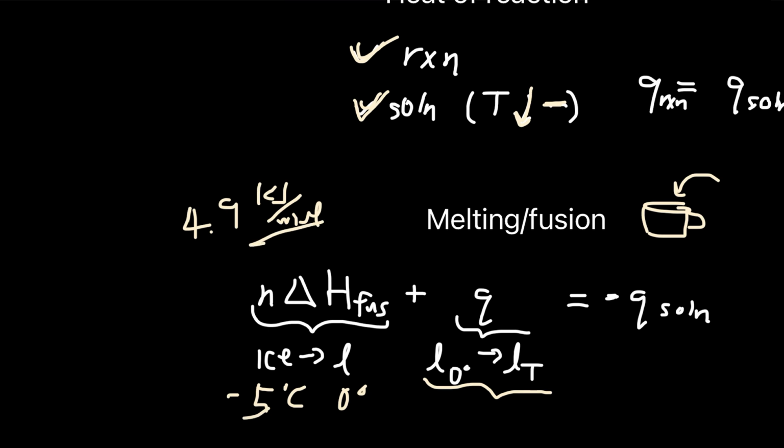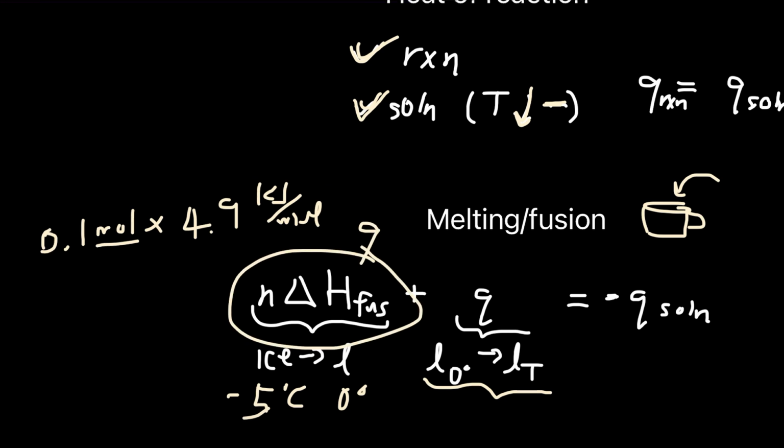This is a very generic way of saying it, because they could tell you that there is like 0.15 grams of ice. So then you might want to find out how many moles that is, and I'm making this up. Maybe there's only 0.1 moles, which means your enthalpy here is not going to be just this number. It's going to be the moles times this, so that will account for your total Q. Okay, so nΔH is equal to the Q as well.